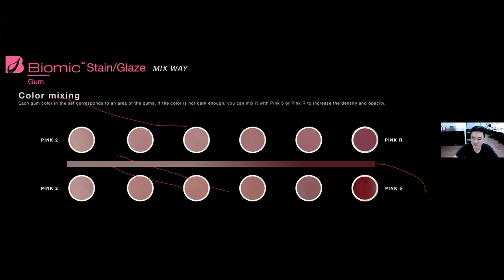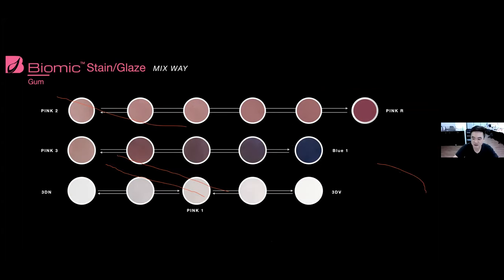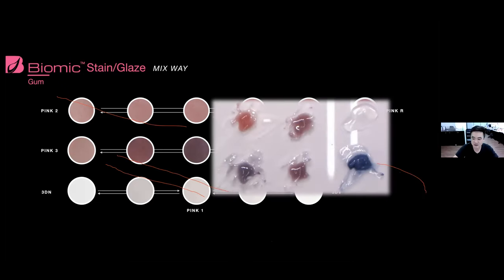And I ever told you, biomic material is easy to mix and very, very smooth, and not a rough surface and without bubble. So you don't worry to mix it to create a new color. And we also can, in the mucosa area, some patients are more purple and more dark, and you can use the pink 3 to mix the blue 1 to create a different level purple color. And we also can use the pink 1 to mix the 3D and make your free gingiva more translucent, or mix the 3DV to make your free gingiva more bright. So this is interesting. And it's easy.